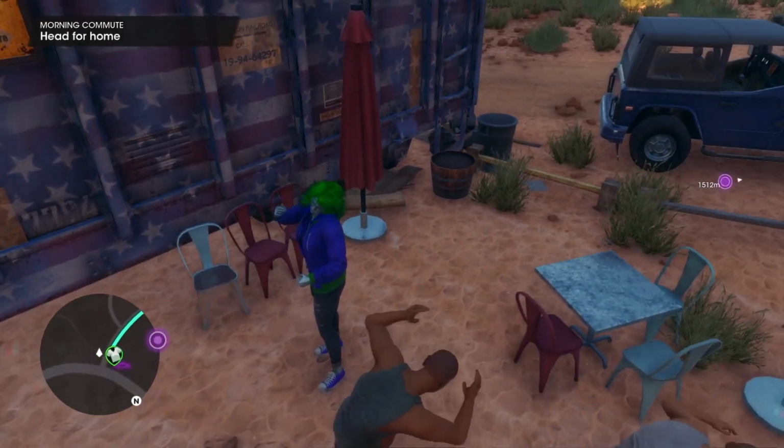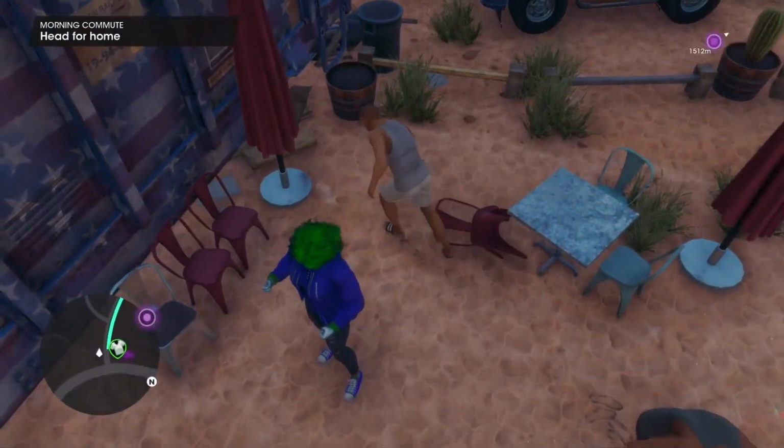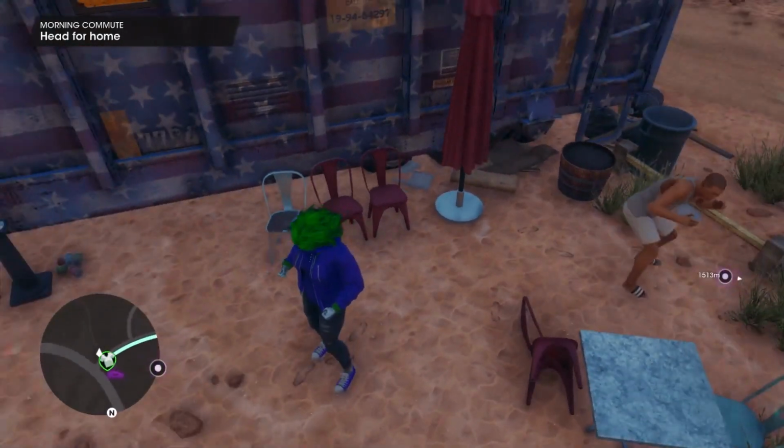Today, we're going to take a look at these red and white metalish chairs. Now, these are in fact plastic chairs. You can tell by the underside there specifically.